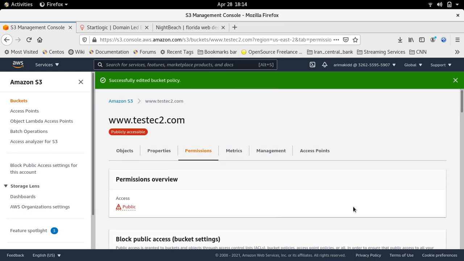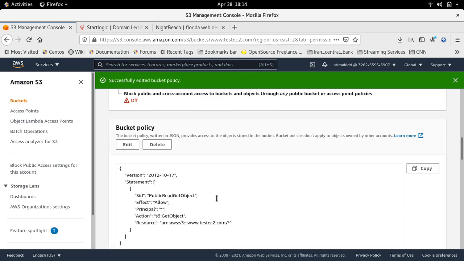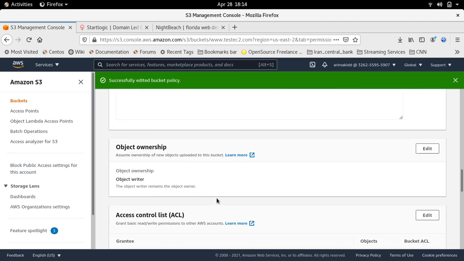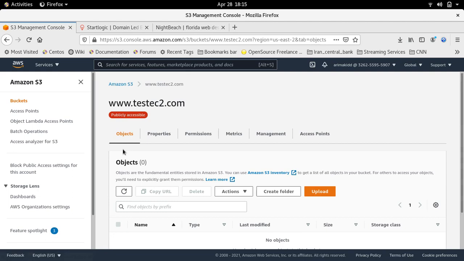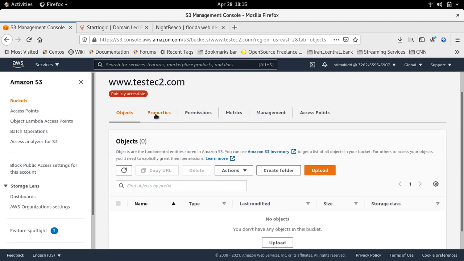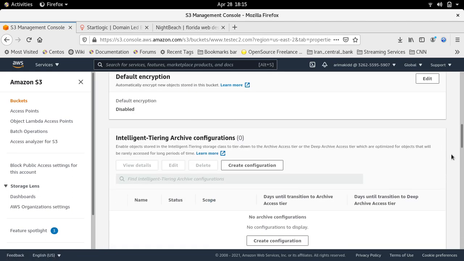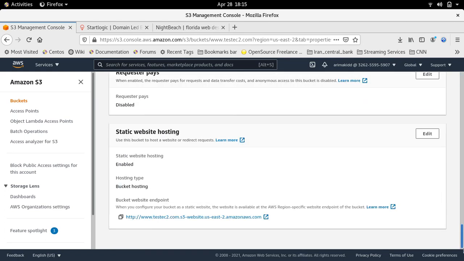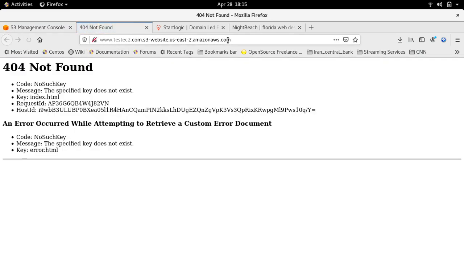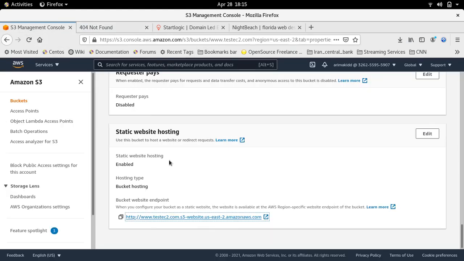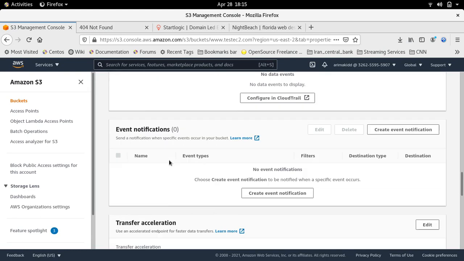Now there are two ways right now to access the website. You can go straight to the default URL assigned by Amazon, which is going to be at the bottom, I believe, of the properties tab. This is it. So if we click this, this is the domain name that Amazon created on the fly. It hasn't resolved as yet. It's probably still taking some time.